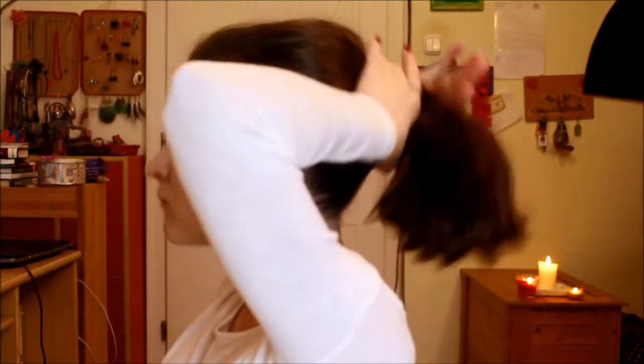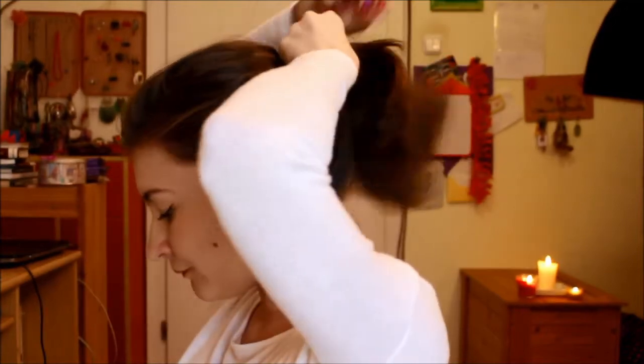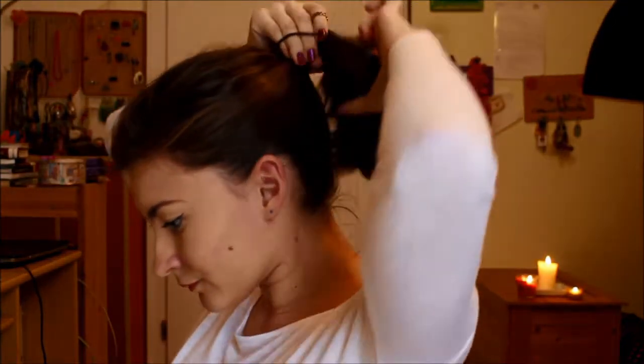This is more of a reminder for everyone with short hair that you can still put your hair up in a ponytail, because when I chopped it I felt like the only thing I could do was leave it down. So go ahead and gather all your hair up in the back and simply tie it with an elastic. You can also loosen up the front pieces, and if anything's falling down just pin it up with a bobby pin.